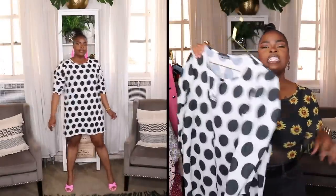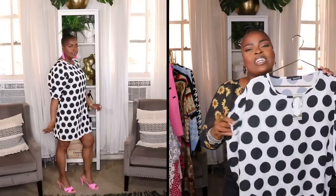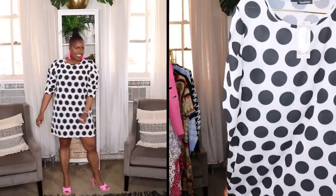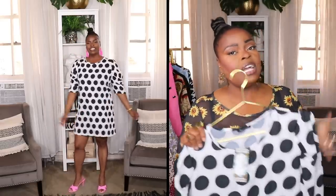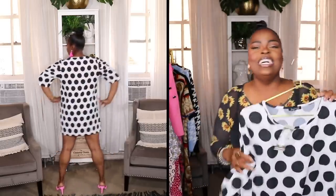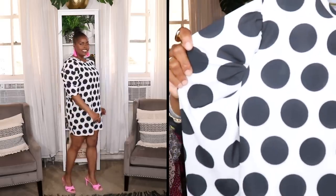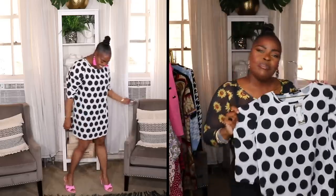The next item is this puffy sleeve polka dot shift dress. I just thought this was really nice — I really love polka dots. I have some ideas for how I'm going to style it but you'll see how it looks on in the insert. It is kind of sheer so you do need to have something underneath because when I hold it up to the light I can see right through it — so Boohoo, you could line this for real. But the fact that it isn't lined does make it summer friendly, so that's a plus. It's a cute little shift dress with a little bit of pleating and puffiness on the sleeves.